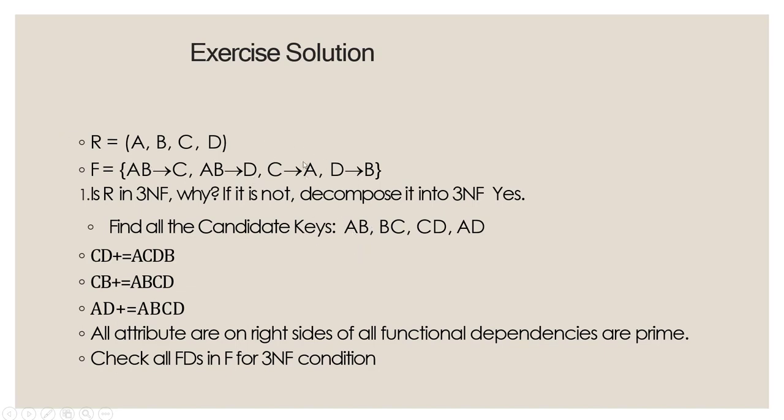What about this one? Is C a key? No. Is A prime, meaning is A part of a candidate key? It is, as A actually appears here and here, so A is a prime. So this is in 3NF. What about this one? B is not a key. Is B a prime? Yes, because B appears here and here in these two candidate keys. This is a prime, so actually this is in 3NF, meaning we do not have to decompose.